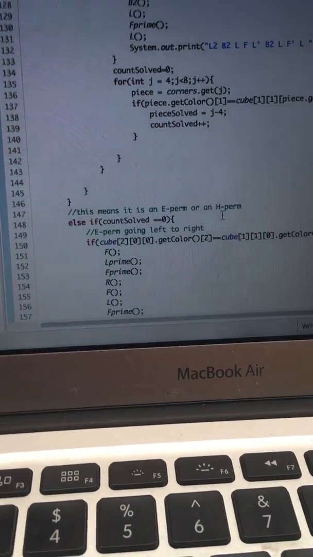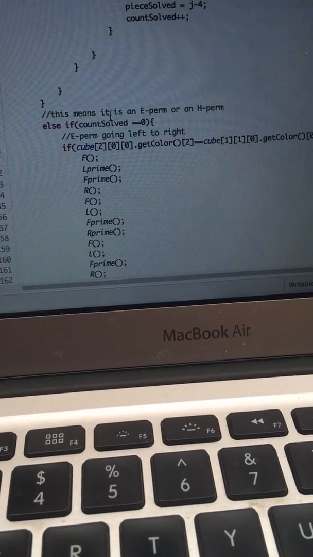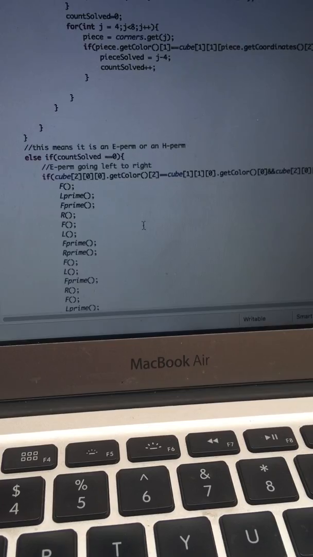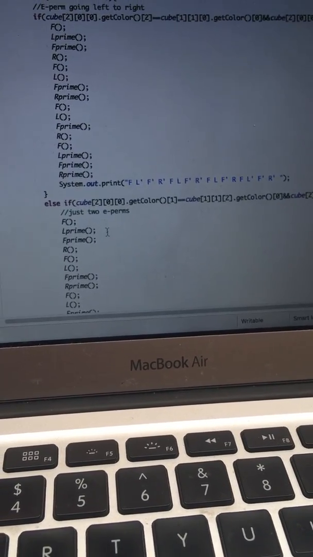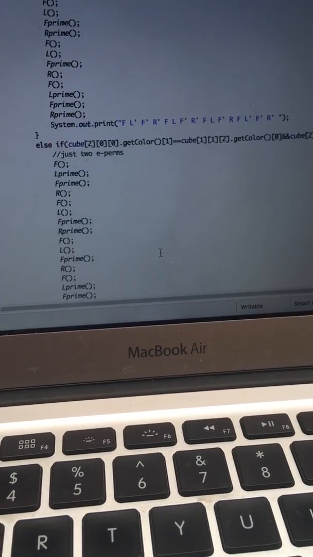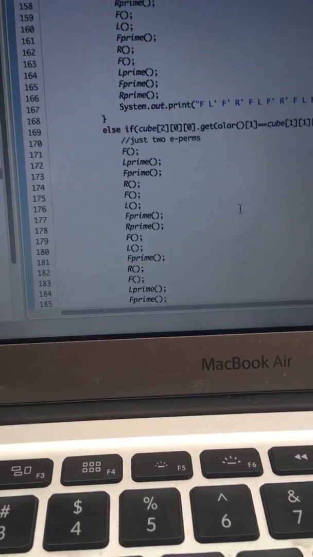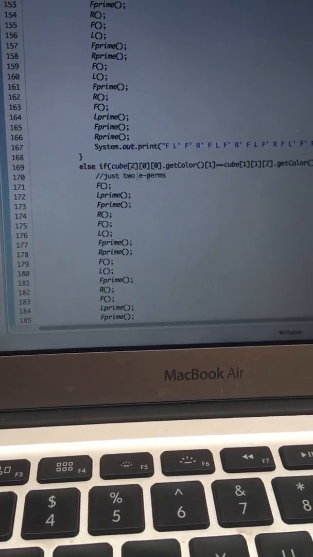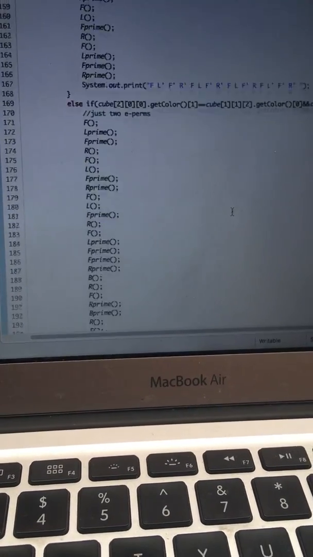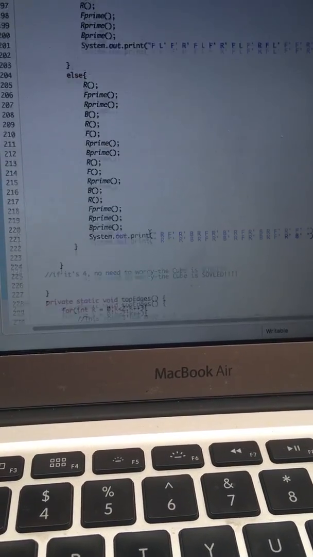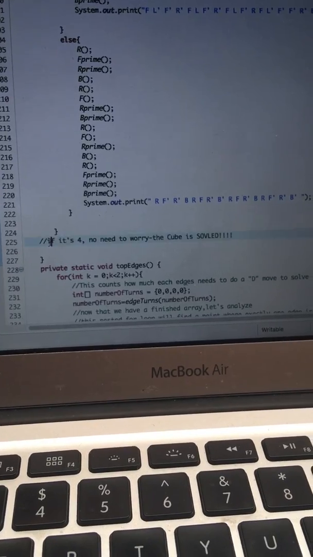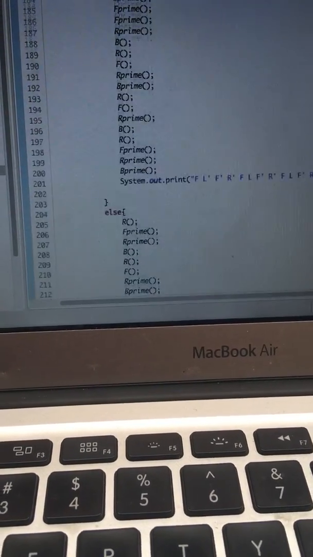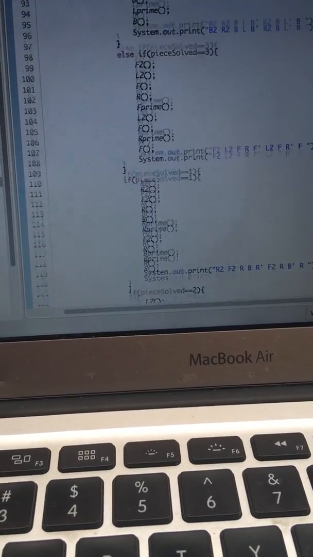But if it's 0, then we have to do a move called an E-perm, which is basically like this, and then we do another one, because an H-perm, which is when the corners have to switch with their opposites, is just 2 E-perms in a row. And basically after that we have the cube, because if it's 4 we don't need to worry anymore. And after this the cube will solve itself.